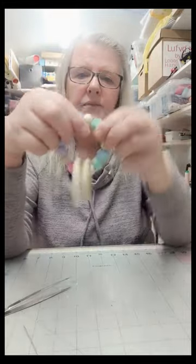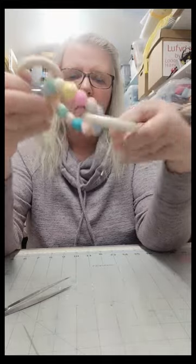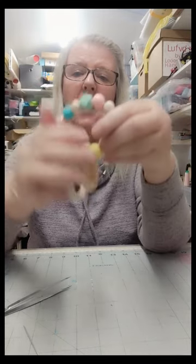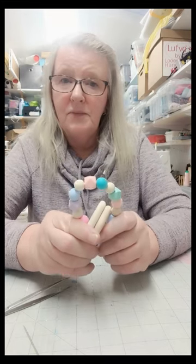safely inside. Voila, there it is. Handles, done, and it looks good. So maybe you can make one for yourself.